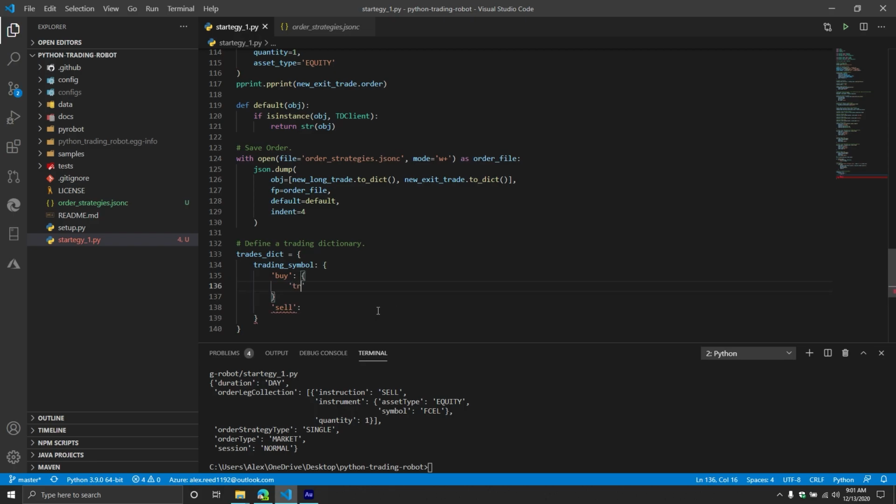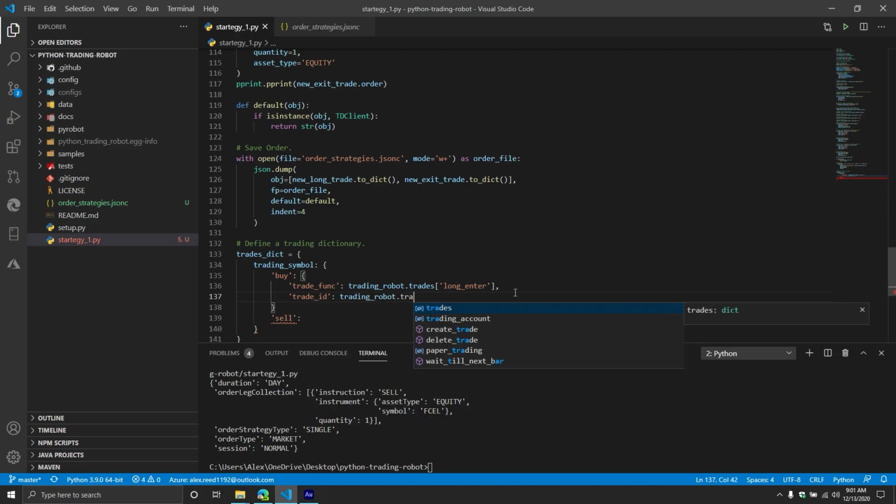It's going to have a trade function. So this is the actual trade that we want to submit. That's going to equal the trading robot. There is a trades collection that's part of it. And then if I grab the ID of the trade, then I can specify it. So now I'm storing it and saying, okay, for fuel cell, when we get a buy, here's the trade function you need to submit. So again, the idea is that we've organized it. And then we're going to give the trade ID.